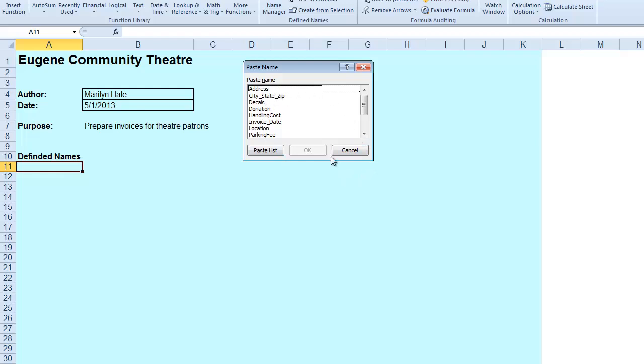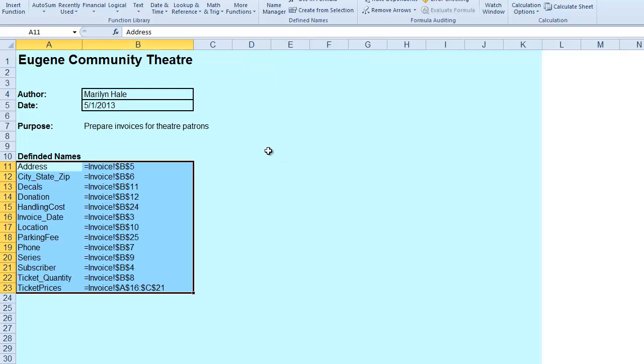Here's a list of all the names that I've defined, and you can choose individual names if you so desire. I want to paste the entire list, so I'm going to click on Paste List. And there's a list of all the defined names that I have currently set up in this workbook.